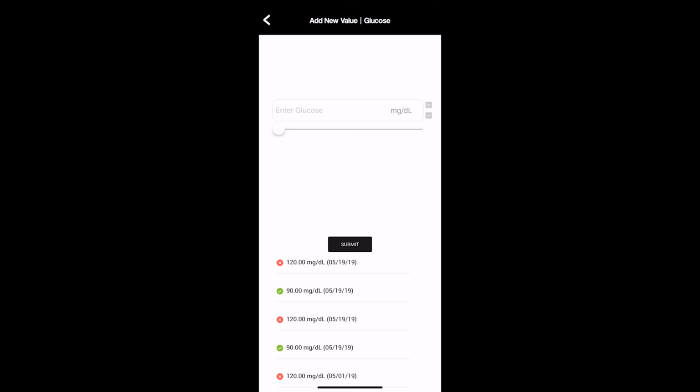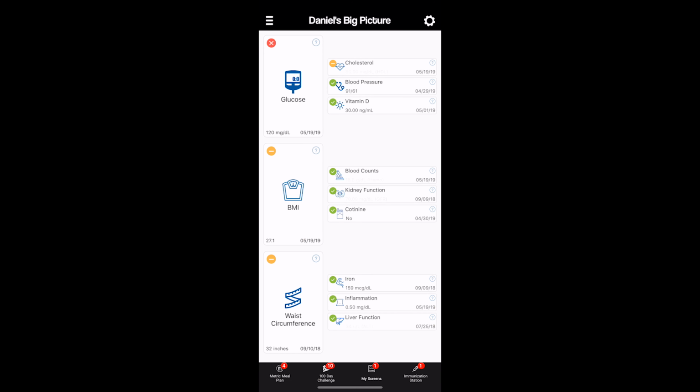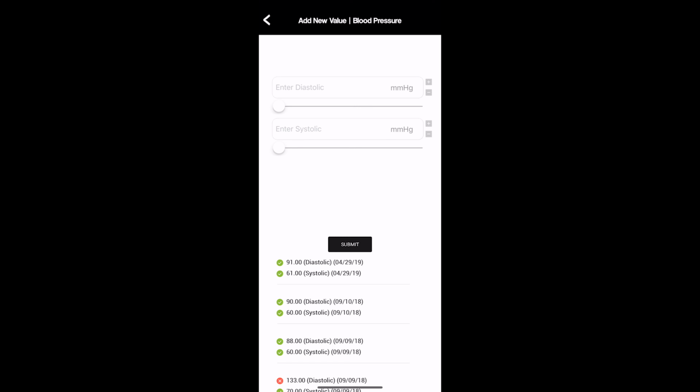Okay, so each of the 12 metrics has either 1, 2, or 3 input forms. Glucose has 1. But if we open blood pressure, we see 2 input forms, 1 for systolic and 1 for diastolic.